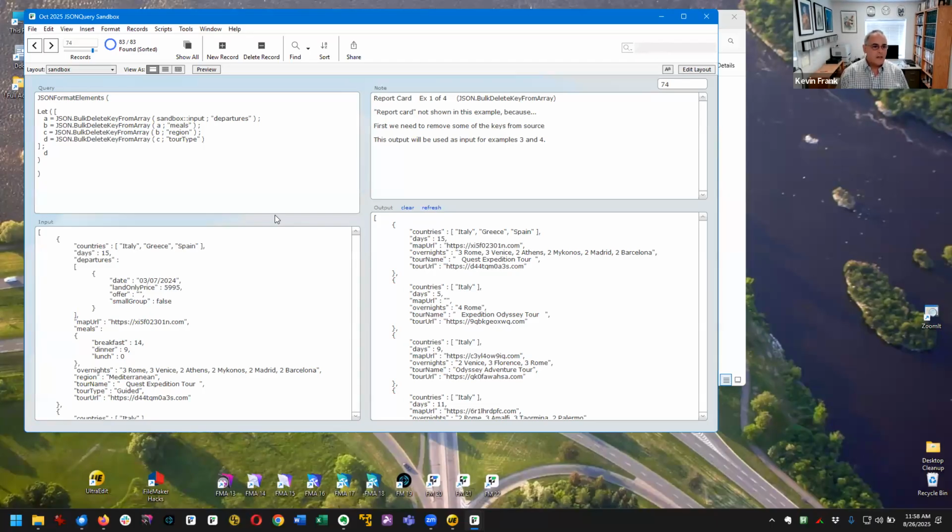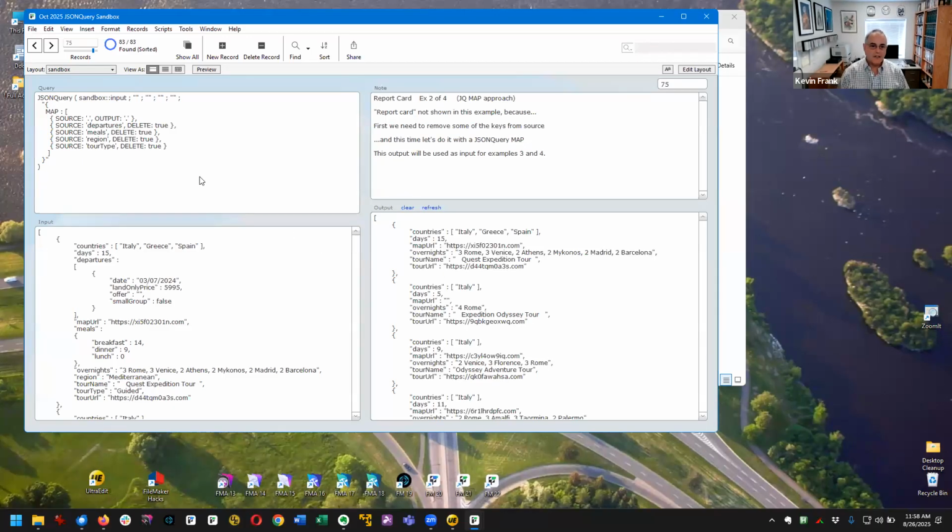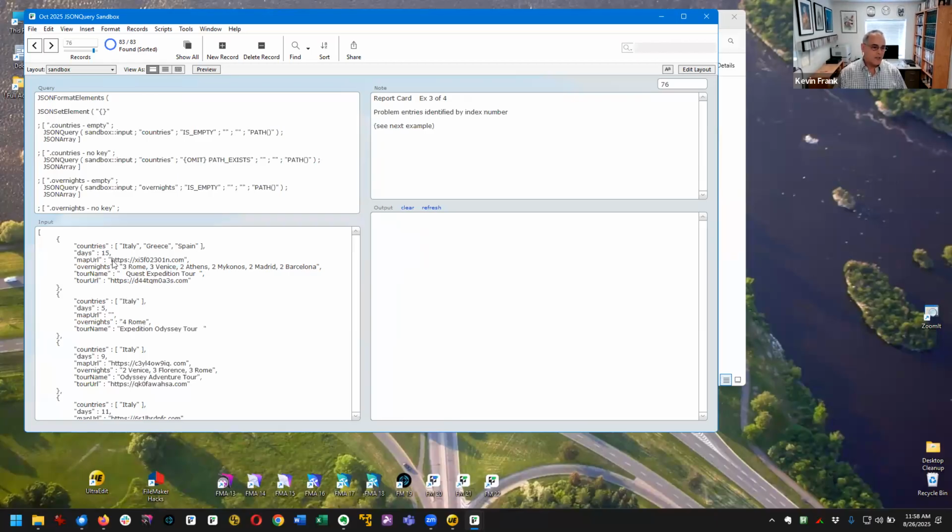And then, believe it or not, I could instead do the same exact thing with the map. Either way works, and if I'm comfortable with the map, I could probably do that faster. No, because I wrote the custom function, so the energy I put in was to write the custom function. I actually find that a little easier on the eyes. Either way, now I've got simplified JSON, and on the next two examples, we're on example 2 of 4, we're going to use that as the input. So now we can talk about the concept of the report card.